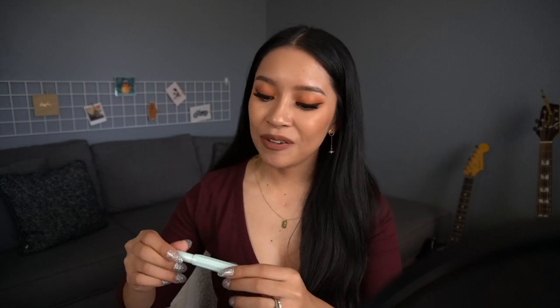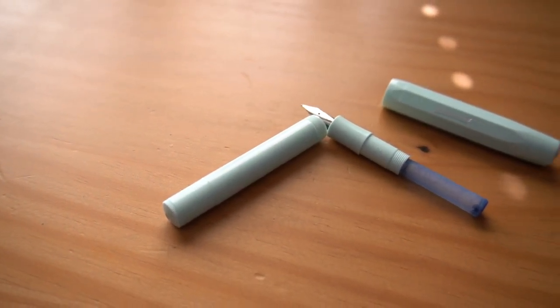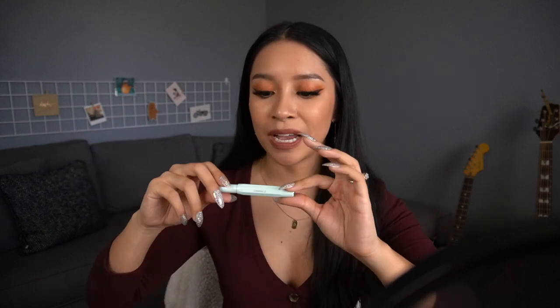Speaking of fountain pens, I did finish up the Midnight Blue Kaweco ink cartridge, and I had that in my Sport Skyline Mint. I did receive some compliments and inquiries from you guys about this ink. It's a lovely ink — it was one that was sent to me by my pen friend Peter, so Peter, if you're watching this, thank you. I think I still have another cartridge of it, and I really like the idea of pairing it inside a light mint body — I like that contrast. The Midnight Blue from Kaweco can seem like a very ordinary ink and you might just glance over it for something with shimmer and sheen, but if you need a nice workhorse blue ink on the darker side, I would definitely recommend the Midnight Blue.